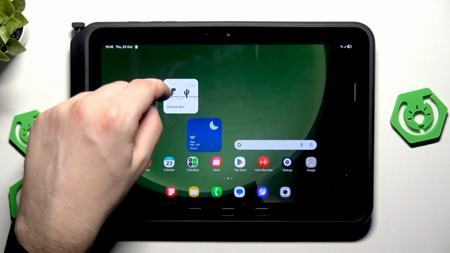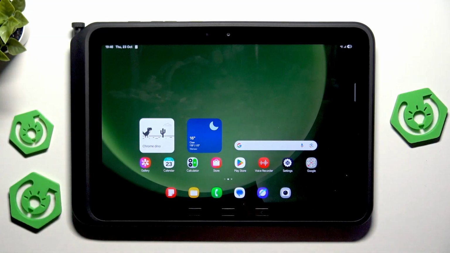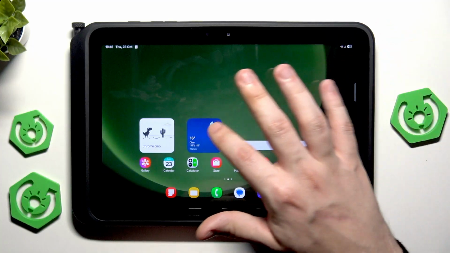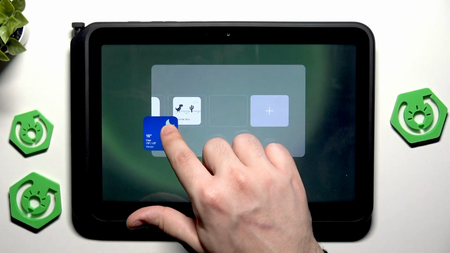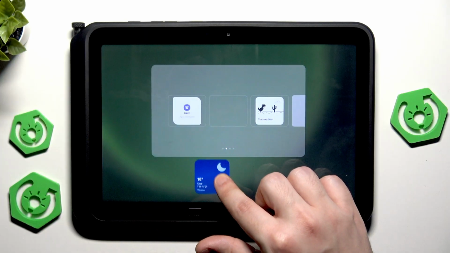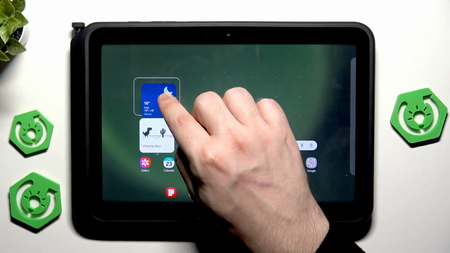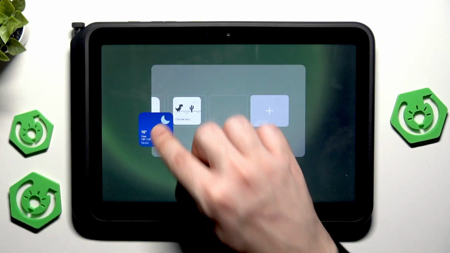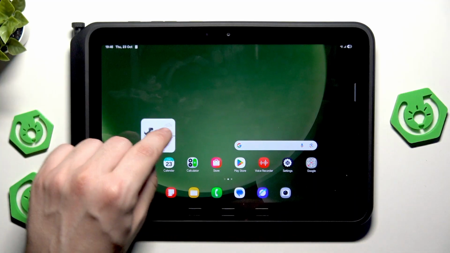And it helps us to organize everything in the proper way, just like that. For example, let's even add this one into the stack. Oh, actually, it allows us to do it, but you just need to perfectly place it on the previous widget. Oh, just like that. Now release, and our widget has been added into the stack, as you can see.